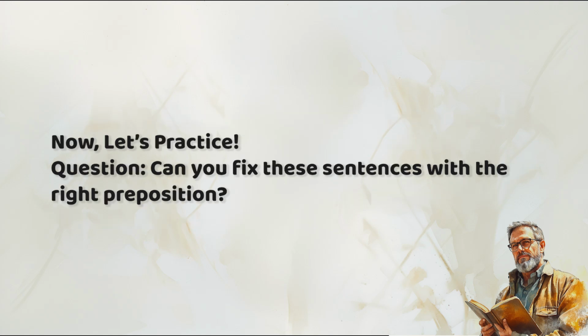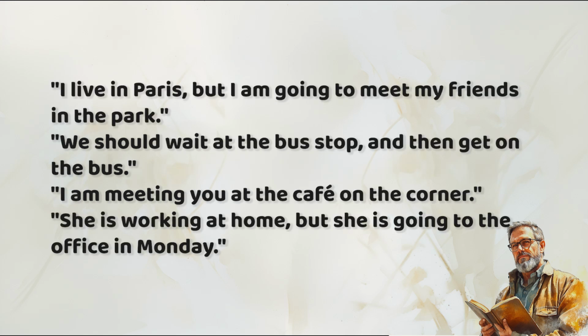Now let's practice. Question. Can you fix these sentences with the right preposition? I live in Paris, but I am going to meet my friends in the park. We should wait at the bus stop and then get on the bus. I am meeting you at the cafe on the corner. She is working at home, but she is going to the office on Monday.